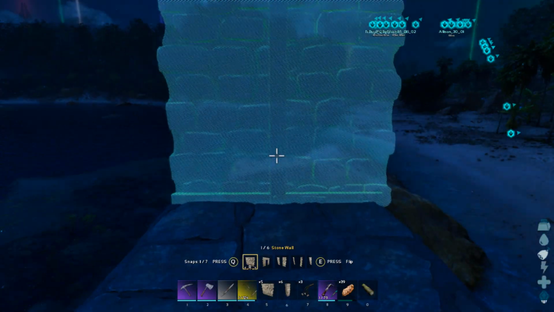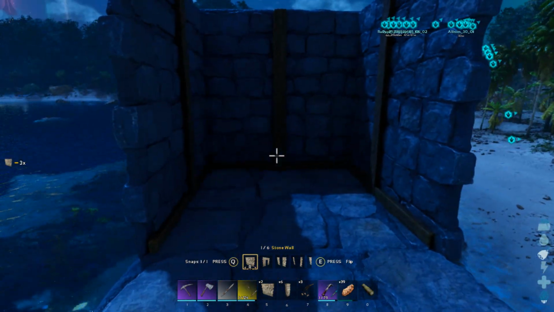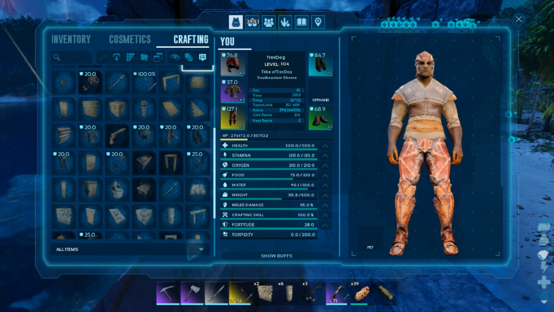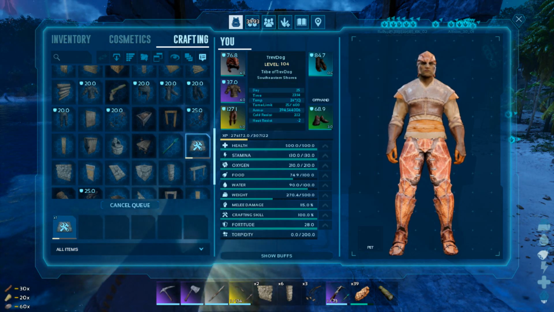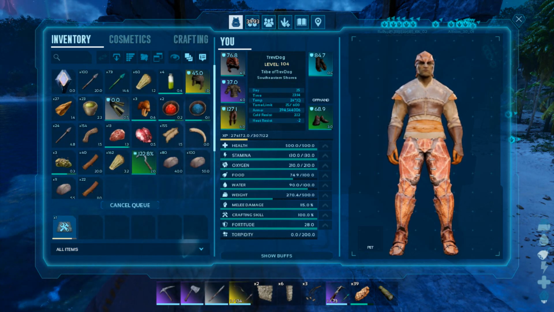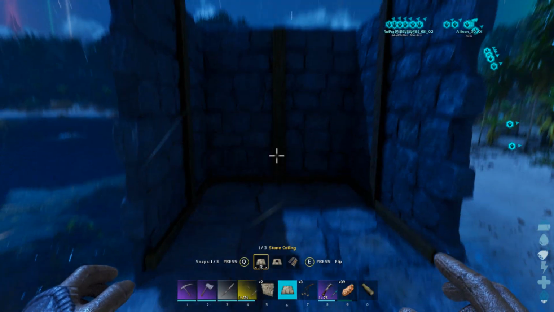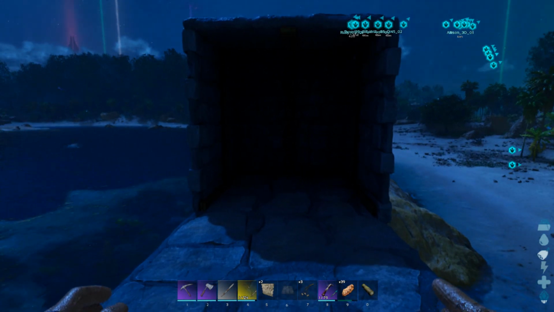Alright, well, I think we need to do that, and that, and that. And then have I got enough stone? Oh yeah, I should have. I need to make one ceiling. One stone ceiling. Just double checking that that's what I've got. And I think that is kind of it.